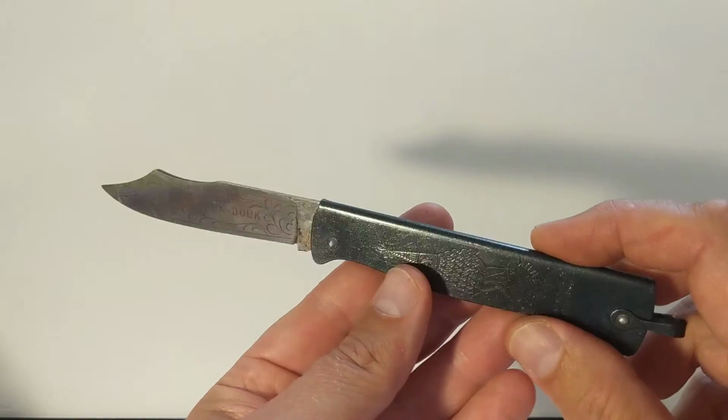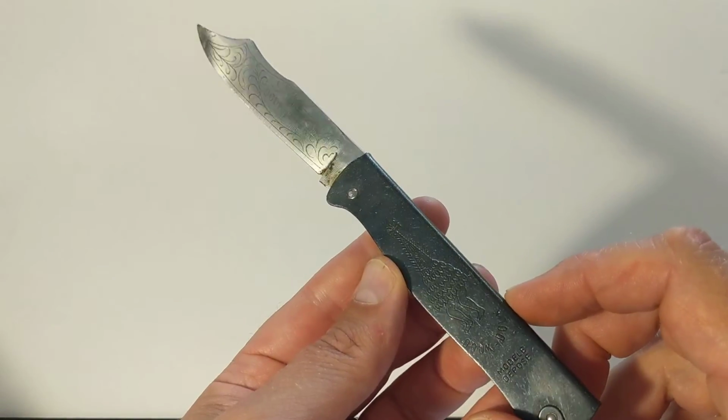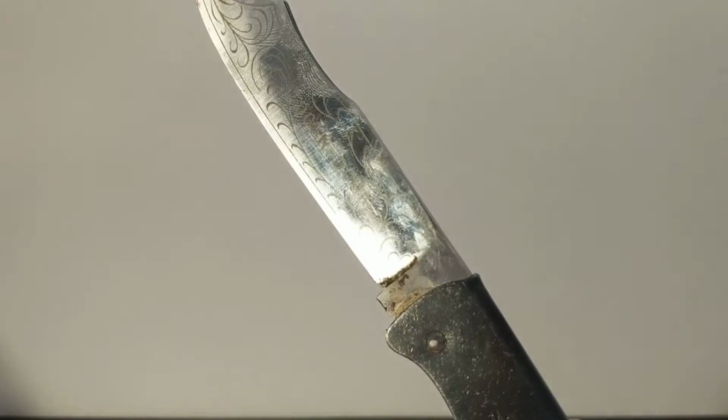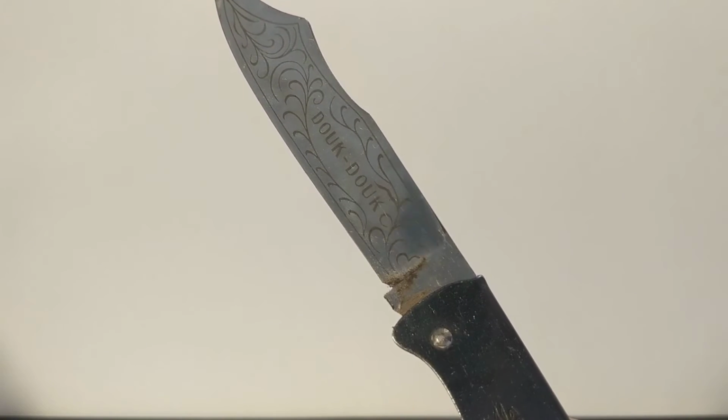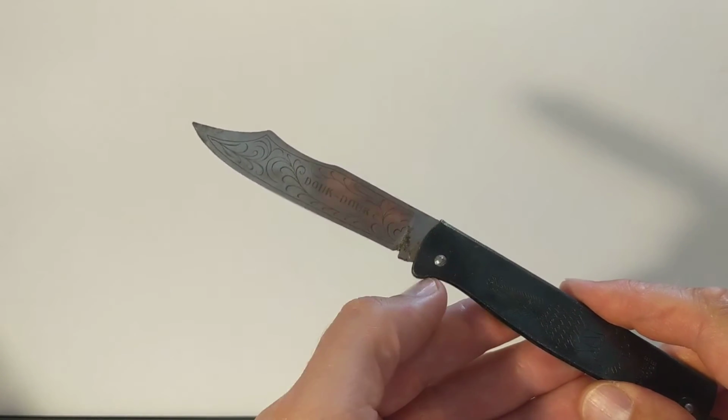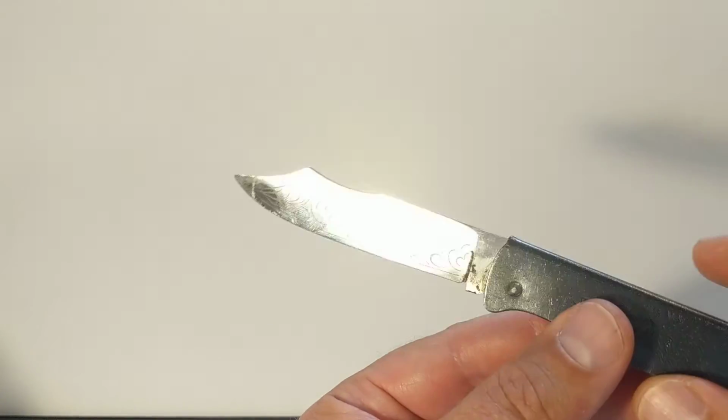Now this is the other one that I got. As I said, I got the two. Now this is showing signs of rust, which carbon steel would, if not looked after. Now in France, right, so this is quite interesting. I think it's quite interesting.